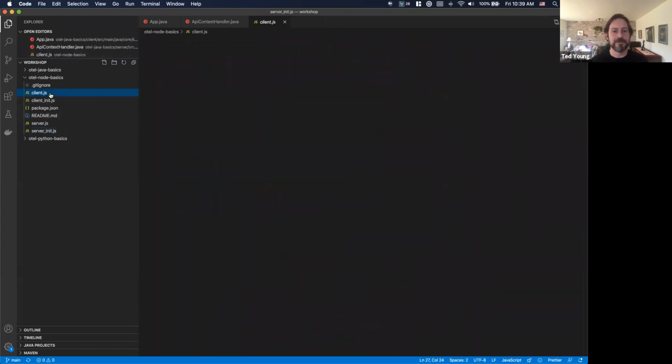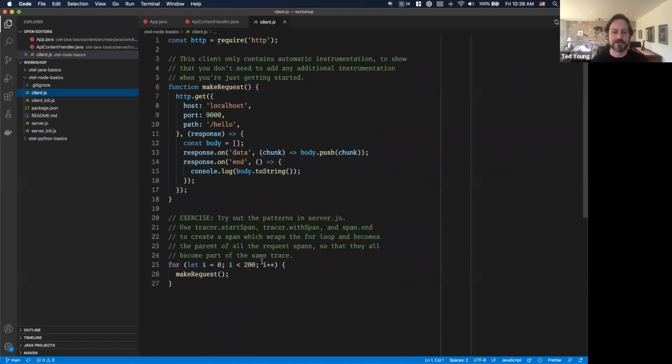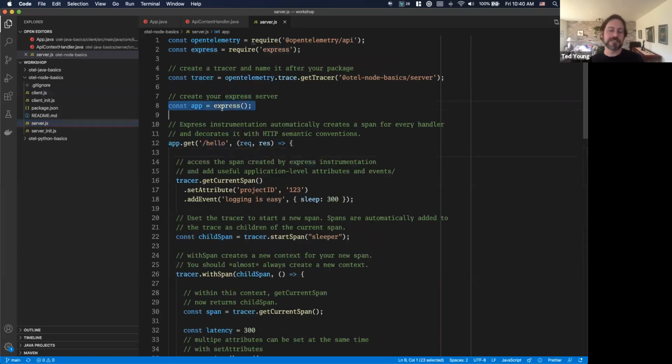So for example, in this client, you'll notice there's no instrumentation at all. We're just using HTTP GET, but nevertheless, you'll still get a span out of this connected to the server that's rich with information because HTTP is being auto-instrumented for you under the hood. Likewise, on the server, we have Express instrumentation.